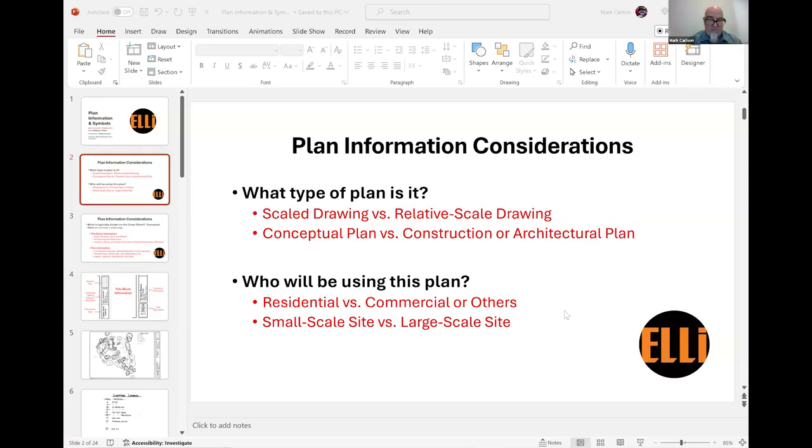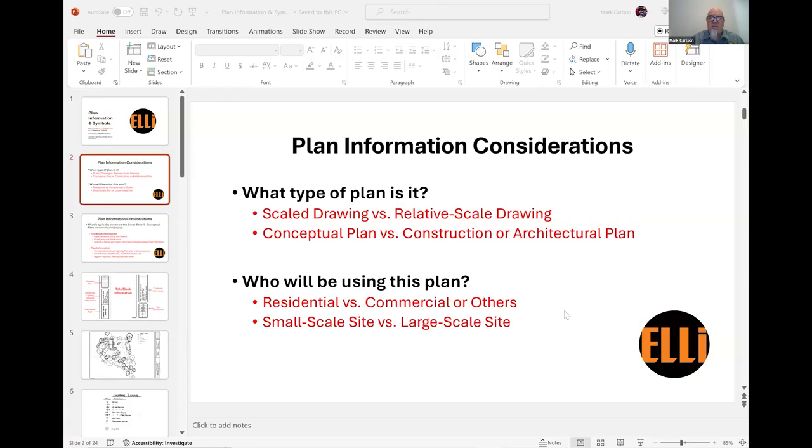So what I'm talking about here is, what type of plan? Is it going to be a scaled drawing or a relative scale drawing? Almost all of my drawings are done in relative scale. So I'll actually go out on a job site and locate structures. This is assuming that I don't have a plan to work with.